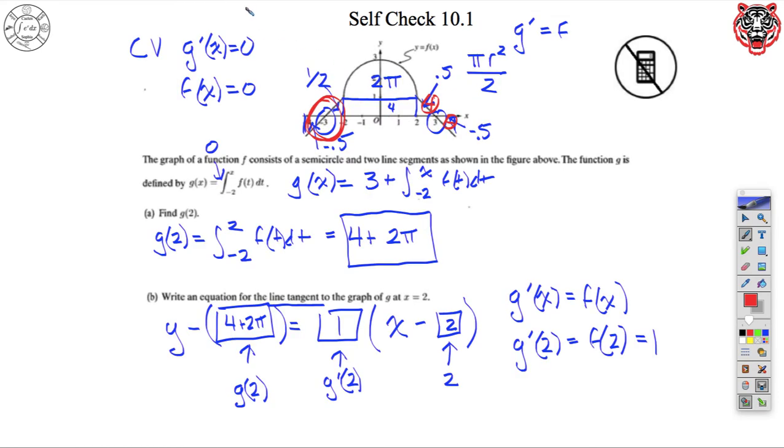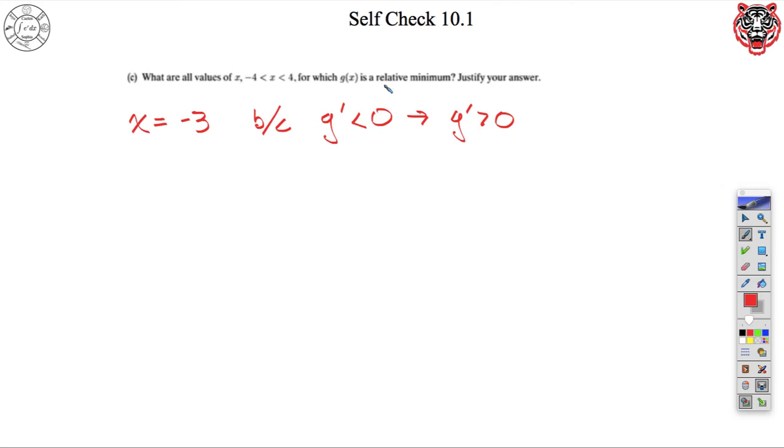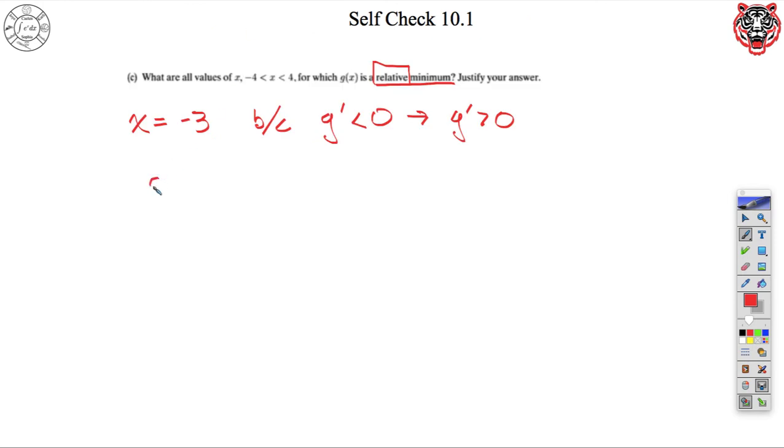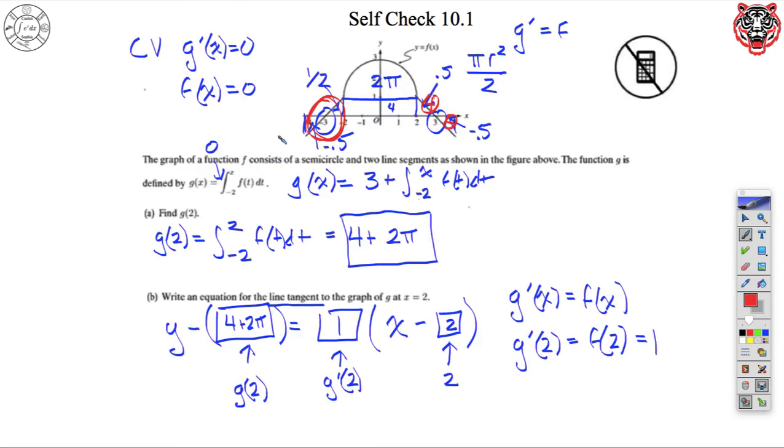All right, so once again, let me make this as clear as possible. If it's asking for relative minimum, not absolute. Absolute, you have to make a table. I thought we were doing absolute, and that's kind of why I started misleading us. All relative minimum occur wherever you have g prime going from a negative to a positive. So g prime, negative to a positive, that's all relative minimum. And g prime is the same thing as f. So it's asking where is the height going from a negative to a positive. The height is going from a negative to a positive only at -3.